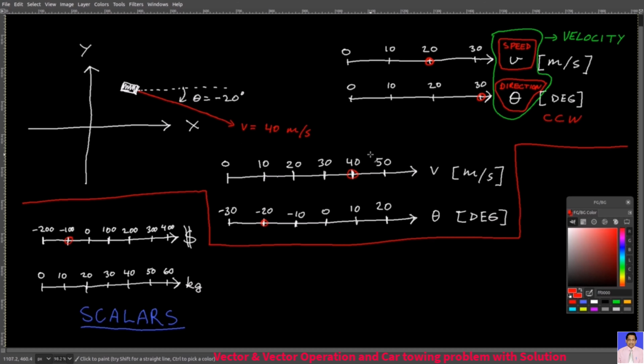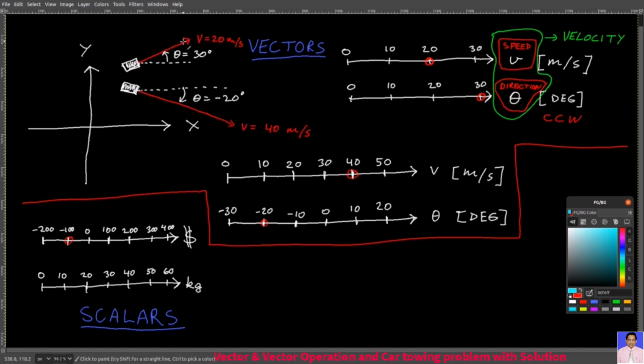However, things for which you need more than one dimension in order to describe them, like velocity for example, are called vectors. In order to fully describe velocity, you needed the car's speed, v, and direction, theta. You needed two dimensions, so velocity is a vector. In fact, if you think about it, a scalar is simply a one-dimensional vector, but we call it a scalar. In addition, vectors can also be represented like this, with arrows.